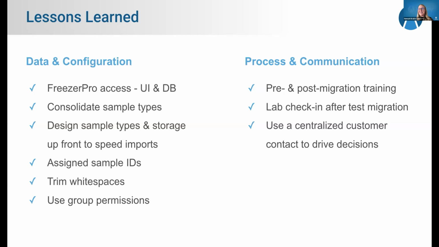Trimming white spaces, I would say, is another thing that we've run into a lot in general from migrations of other legacy systems. A lot of legacy systems do not trim white space, and Sample Manager and LabKey does a very good job of that. So when we were considering migration, we wanted to make sure to have those white spaces trimmed so we could appropriately map the data. When we were creating lineage, for example, there wasn't to be a trailing white space in the Freezer Pro data, but then no trailing white space in the Sample Manager data. So making sure we did that as part of the script was super important.